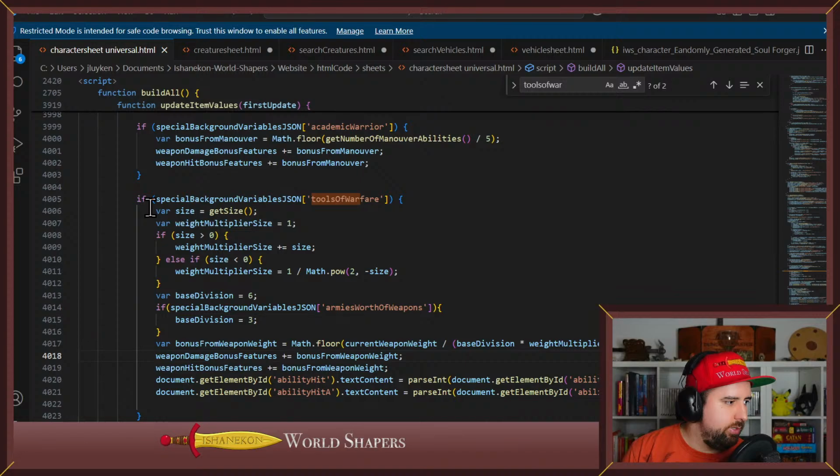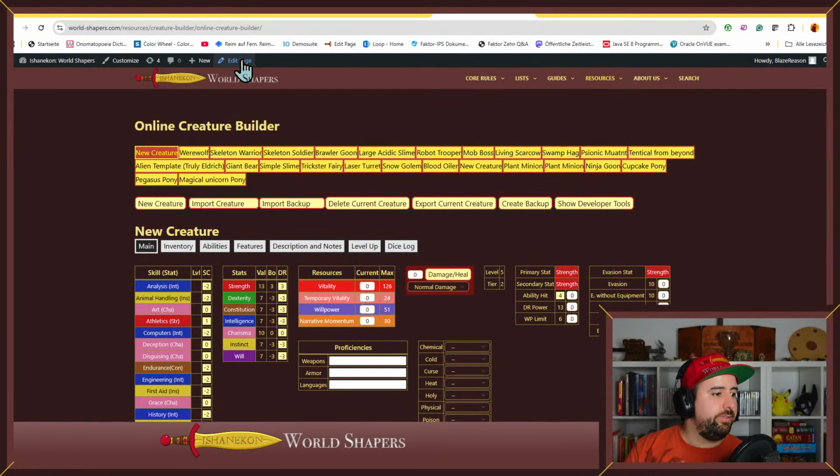Okay, so let's test the creature sheet out a bit. Mostly just making sure that it doesn't crash or anything. Online creature builder. There we go.